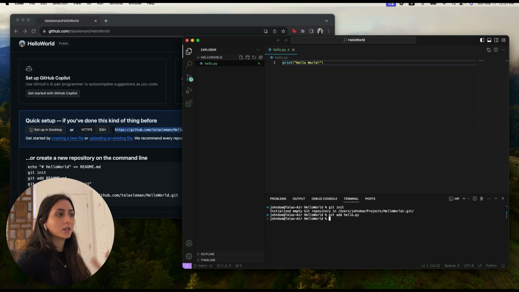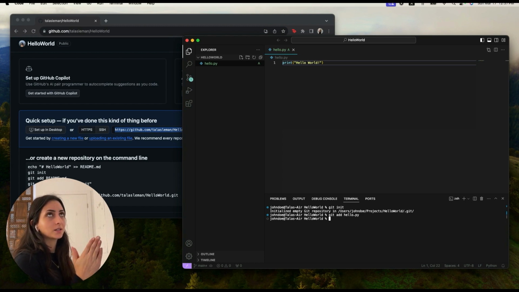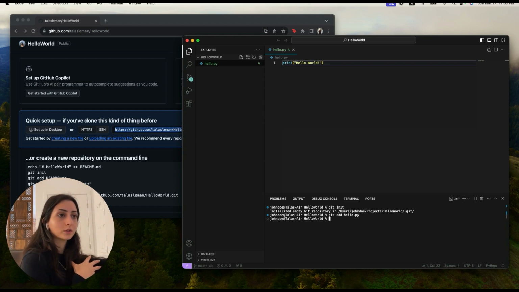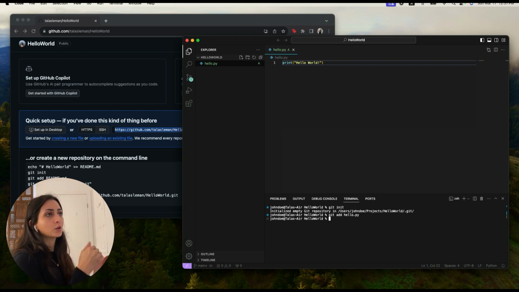And then the next thing that we have to do is actually make a commit. A commit is an action that you can do to show what changes you made and why you made them, because it is also accompanied by a message where you specify exactly the changes that you made. So for example, here, the change that I made was initializing a hello file saying hello world. So I would specify in my commit, I added this hello file and I initialized it with hello world. Essentially, I printed hello world.